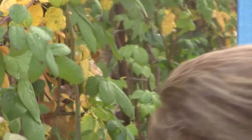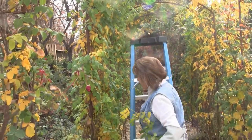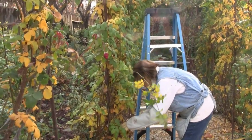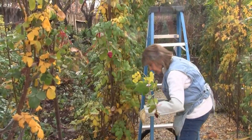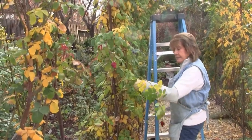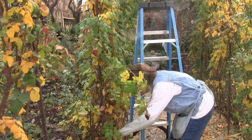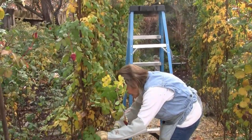I'm going to just kind of get the leaves off as I go. The goal will be to get all of the leaves off. The reason I'm going to get all the leaves off is because they're old. They'll be getting some disease and fungus, and I don't want that to transfer to the new leaves as it starts growing in the spring.